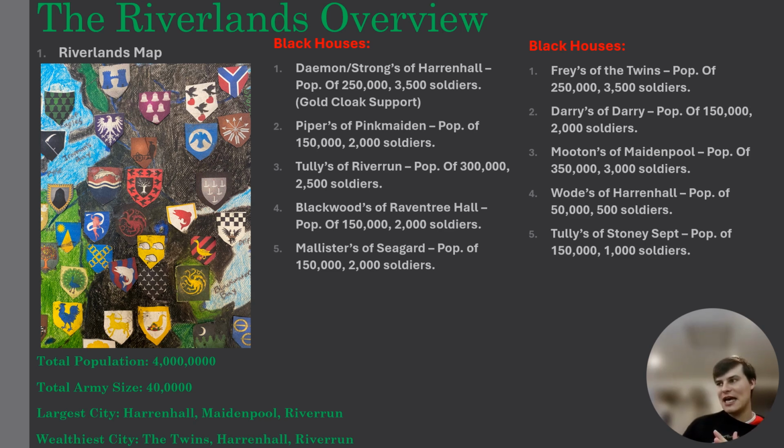So they basically were just like, yeah, we're going to side with Team Black because it just seems more logical. Daemon's dominating the Riverlands. This old man, we're not going to let him dictate it. He's going to die anyways. So Riverrun at that point was neutral, but by the end of episode 2, it will be clear they're with the Blacks.